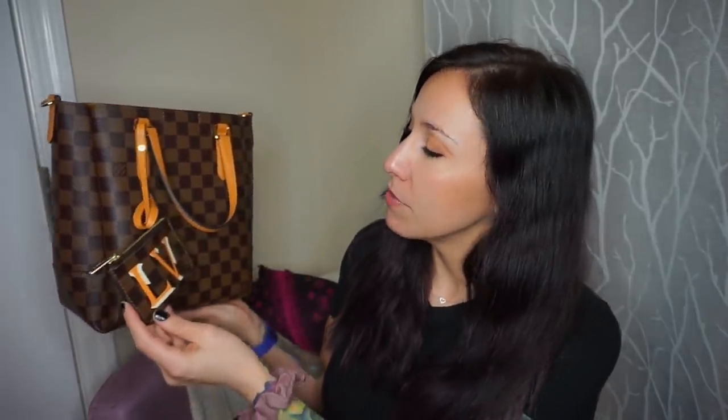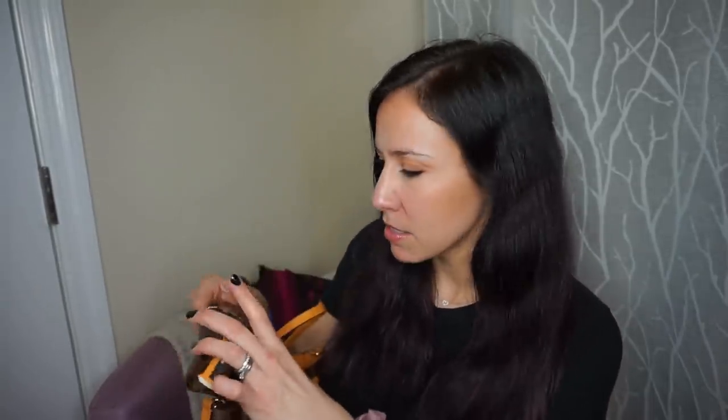Let's see what we've got inside. There is a care booklet — it says textile card, coated fabric, cowhide leather trim, man-made lining. The barcode says BB. This is so freaking cute. It says Louis Vuitton Paris, made in France. This is adorable — like the perfect little size. And then you've got this little coin purse with LV on one side. It's a little weird but kind of cute — about the size of those little clay coin purses.